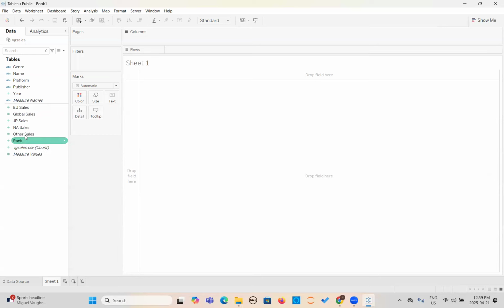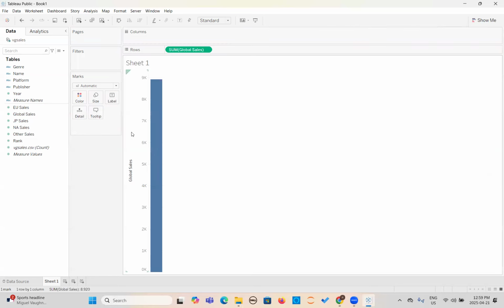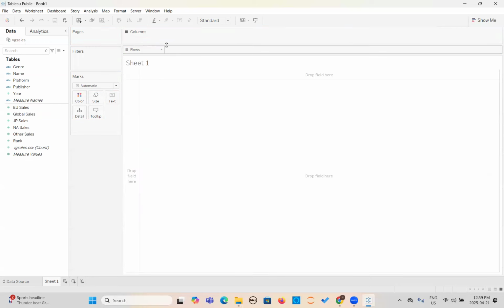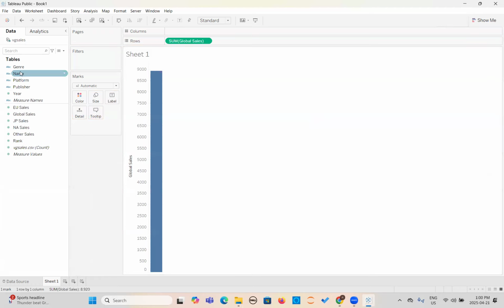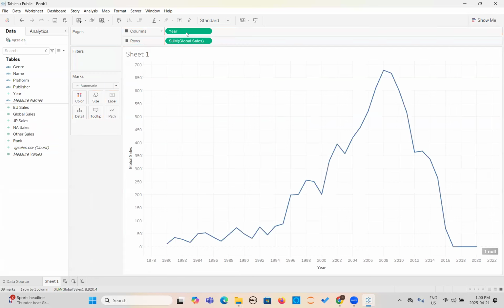Okay. So now drag and drop the sales here again. And in which year. Let me make it these. Here we go, sales. And then year. Here this is showing me right now based on year. But I'm also interested to look for the genre, right? For each line. That will make more sense to me. What I will do, I will drag and drop the genre here.